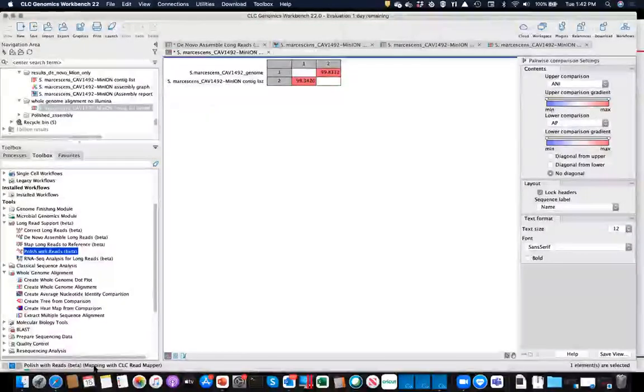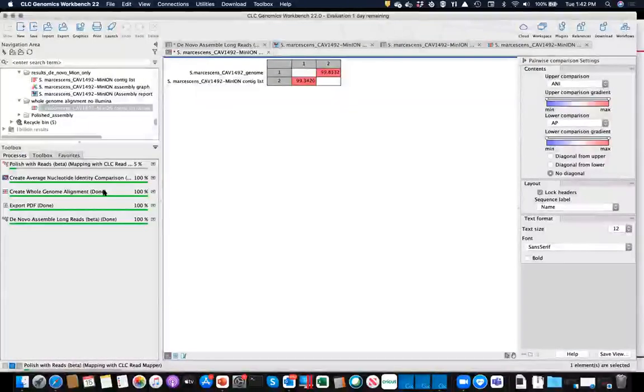And now we can see it's actually taking the 300,000 reads and using our mapping algorithm, mapping them to the contigs that were created in our de novo assembly. And these reads will be used to polish and improve the de novo assembly.